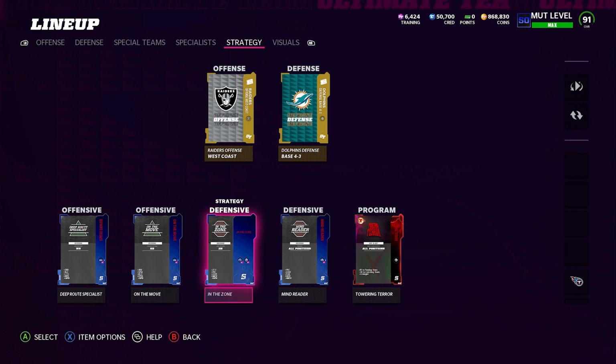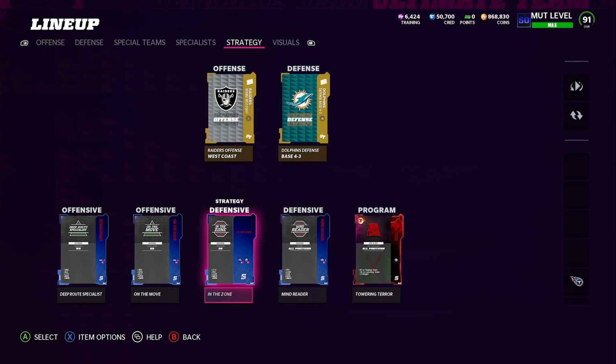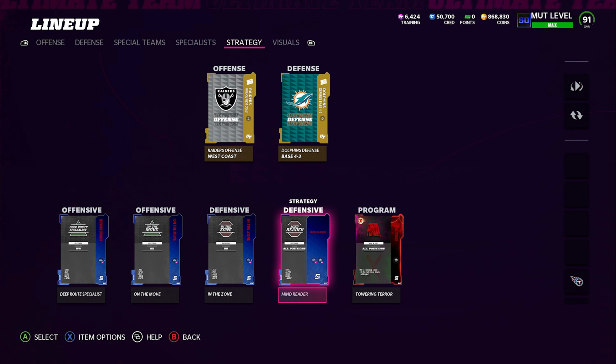And then defensively, we do have in the zone with the plus speed there, but the other one, I went ahead and re-rolled it. I had cornerback, I had the +1 speed to just your cornerbacks. I ended up re-rolling for another chance to pull another in the zone to get +2 speed to all the defensive backs, which is what I eventually did. Did not pull in the zone. I did go ahead and pull the island, which boosts speed to cornerbacks, which just would have been a replacement.